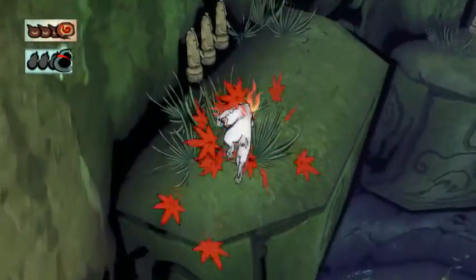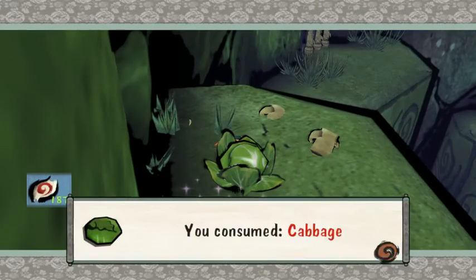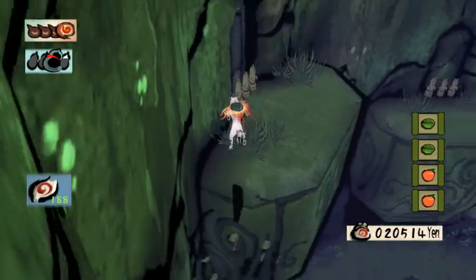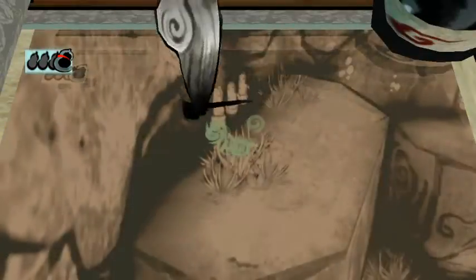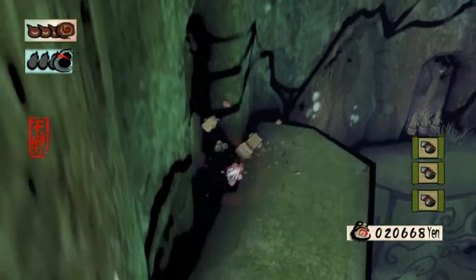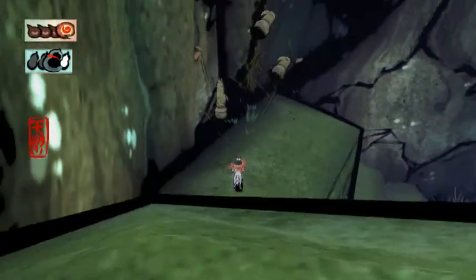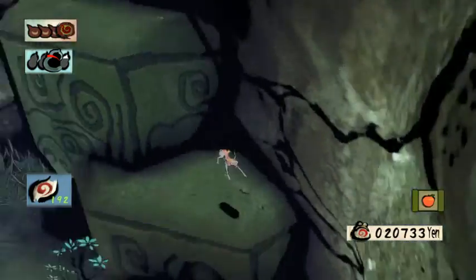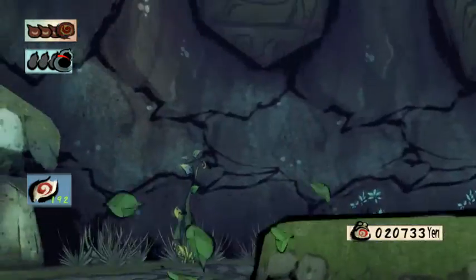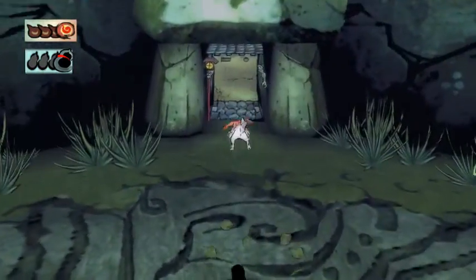We'll take this path simply because it's here and it has more Hinawa for us to destroy and collect stuff from. We consumed cabbage. We consumed even more cabbage. We miss the statue of the dead. So that was an interesting diversion. Okay. Well, coming down here, there's not much with this guy over here.